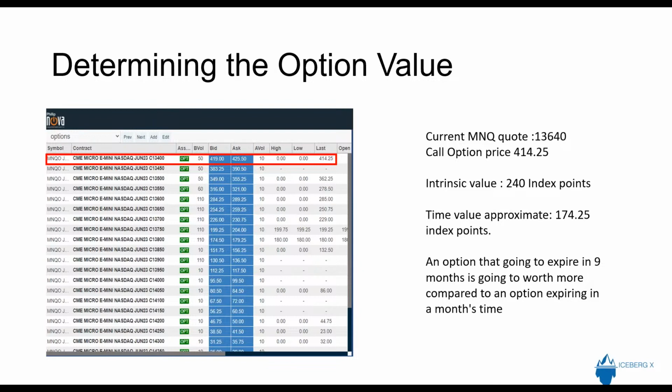So a lot of people would tend to gravitate, if they don't want to pay so much on time value, to shorter dated options. But there are also pros and cons of doing short dated options, because if the time to expiry is shorter, it actually influences you if the market behaves very violently. So if the market moves very volatile in a short period of time, normally it moves the option value in a quite drastic way as well. So that's something that we have to balance, and we have to approach it differently.